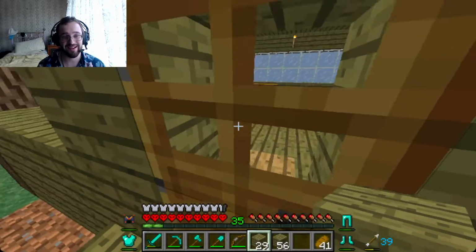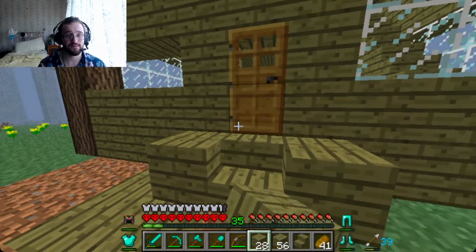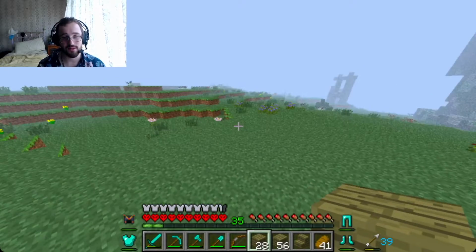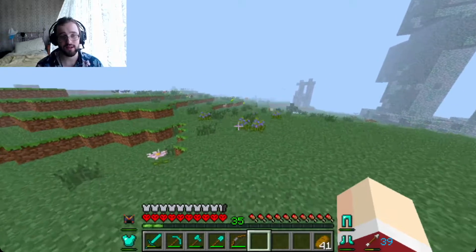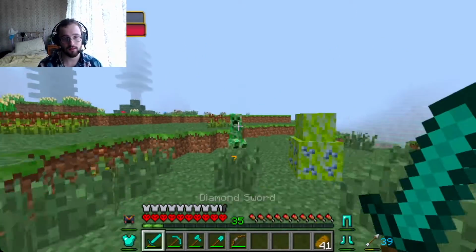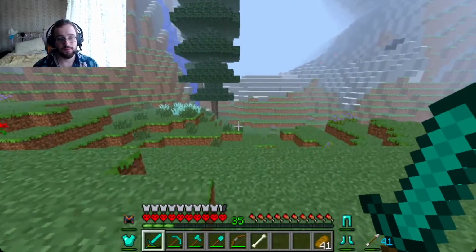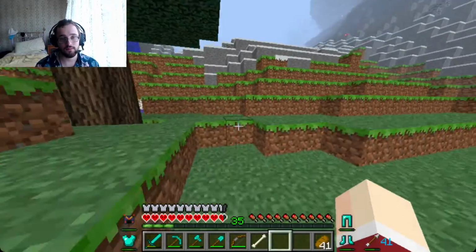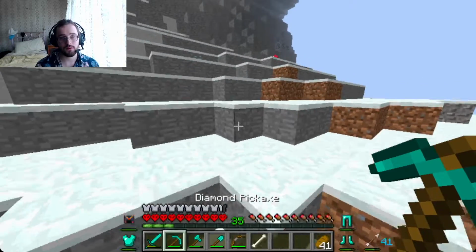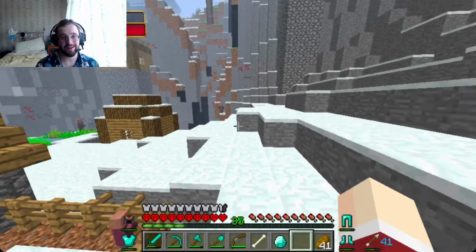Done. Just put that there. We'll make it more like that. So that's like, yep, cool. Alright, let's go to this castle because that's what I said I was going to do. Let's go. Creeper. Saw some more diamonds. This guy's having a good old time. Look at him. Spinning about.